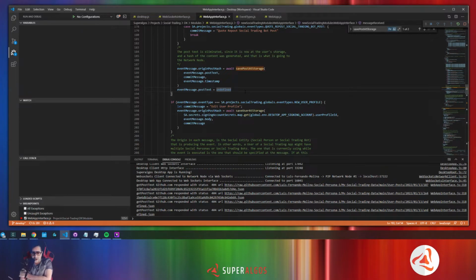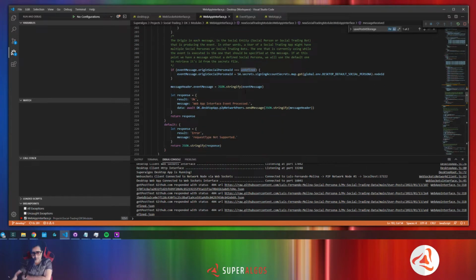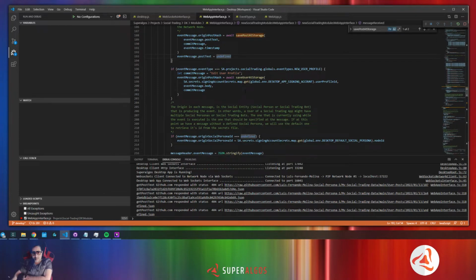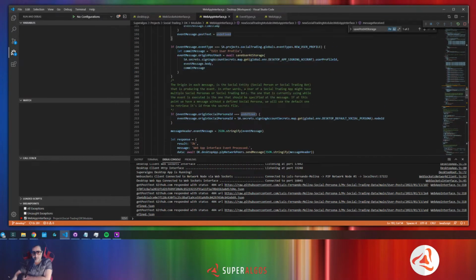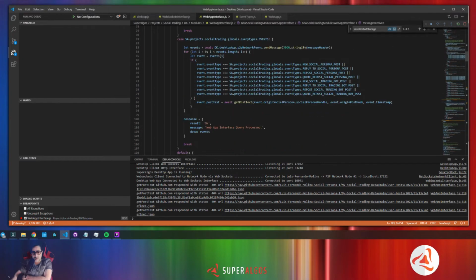So if I have the origin social persona ID, then I have access to a map.